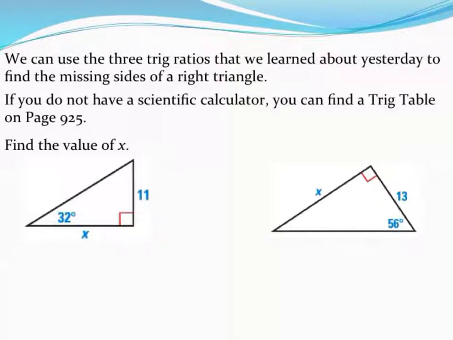I can use trigonometry to find the missing side of a right triangle when I can't otherwise find that side. For example, looking at this diagram, we've used Pythagorean theorem in the past to find missing sides, but there are two sides that I don't know. I can't use Pythagorean theorem if there's two unknown sides, so I'm using trigonometry. Let's figure out how this is going to work.